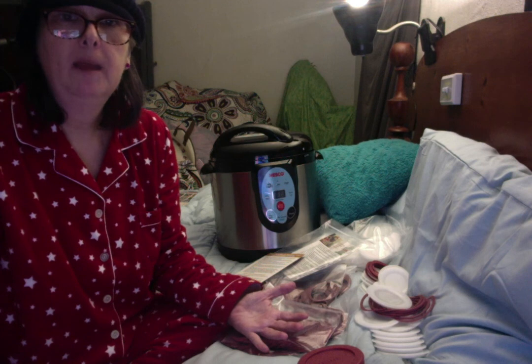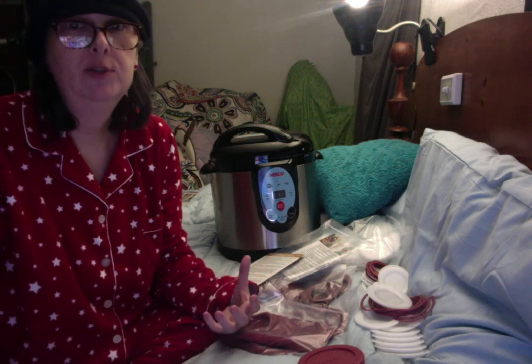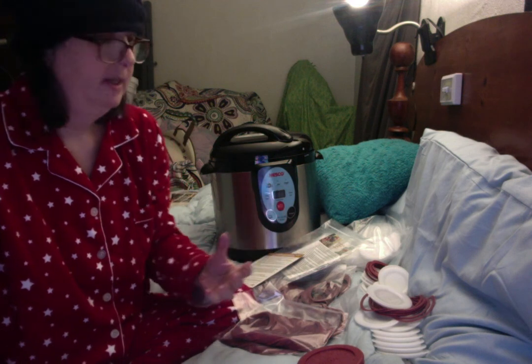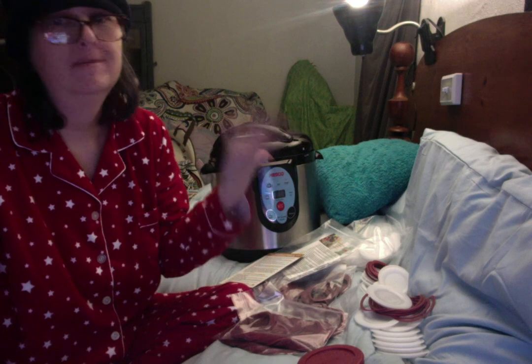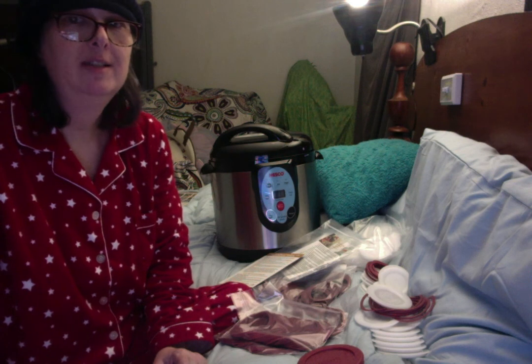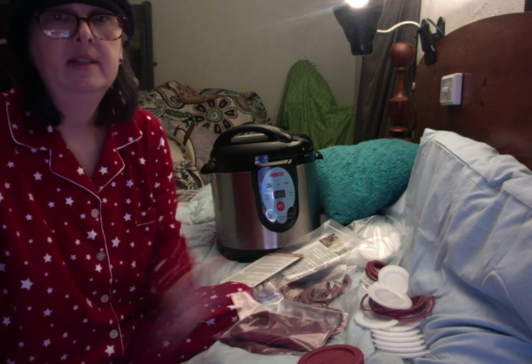So again, once I've actually used them, which I hope to do shortly, I'm going to start off just canning some jars of water so that I don't waste food, and also you don't have to process jars of water. I would treat it like jars of broth. I'll probably process them for like 15 or 20 minutes just to give it a chance to give a good seal, and then make sure that my technique was good and see if I get a good seal.